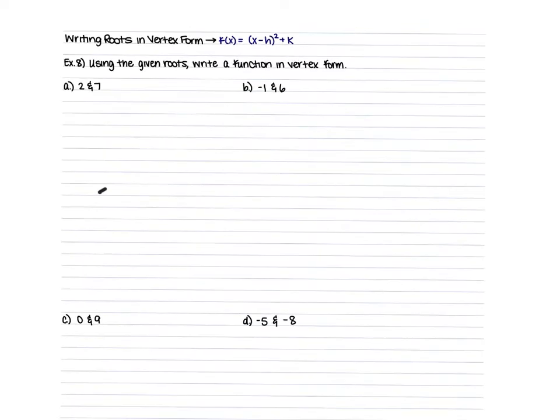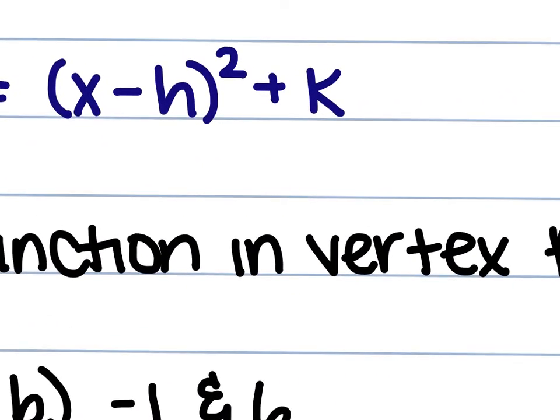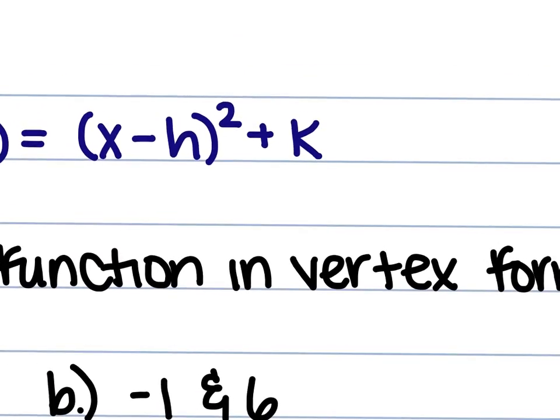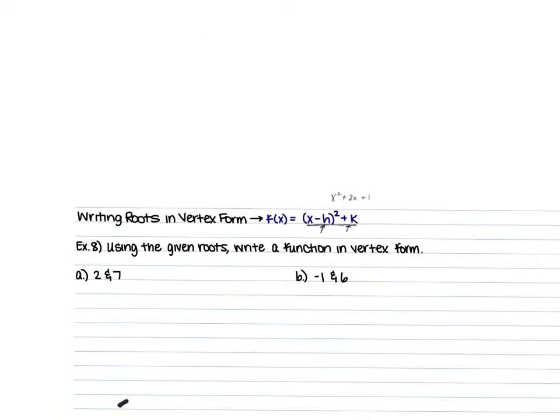Okay, so what we're going to do is vertex form here, and we're going to try to make everything look in this form, like a quadratic. So instead of having it look like x squared plus 2x plus 1, we're going to have it look like this form right here. The vertex form allows us in a parabola, remember, to see how it's been changed. Like this shows me how up or down it has been moved. This shows me how left or right it has moved. Remember, that's a number that is in jail, so it's not a number that we're going to trust. But we can change things to look like that.